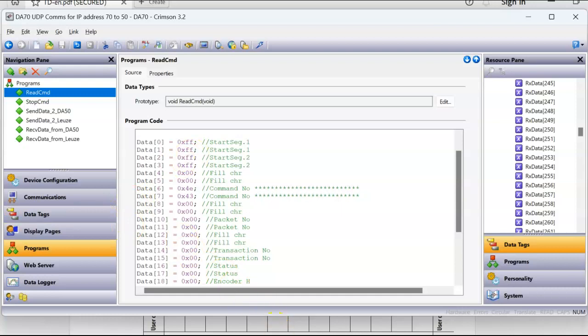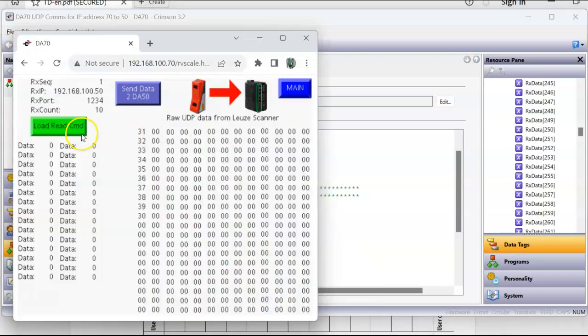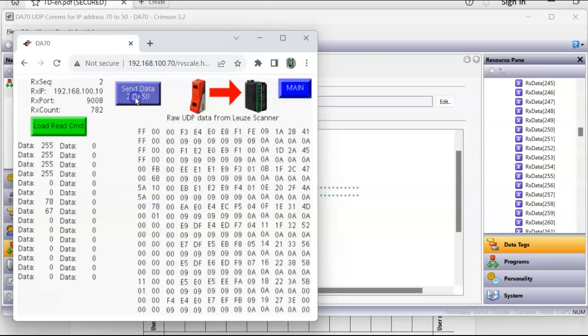So if I go back to my web page here, when I push this button here, it's going to set those up in here and read those values right here, 255, FF. So this is a different way to show it. But that loads that now. So now when I hit the send data, it's going to send this string to the unit, and we should start to get data here populated. Let's take a look. Here we go.